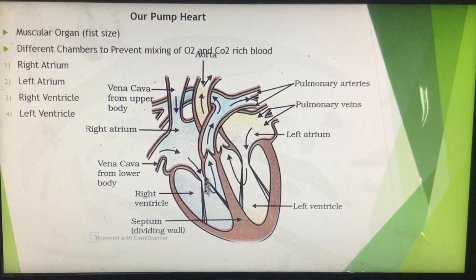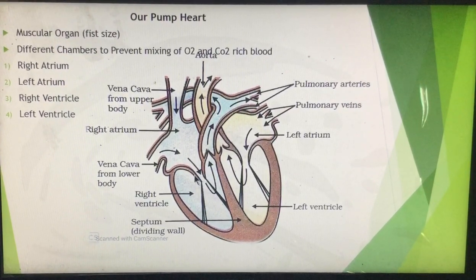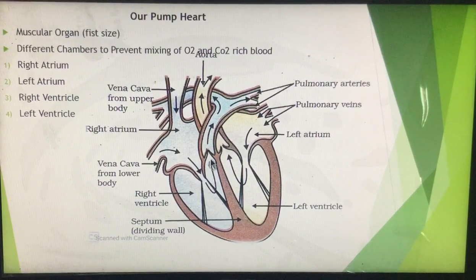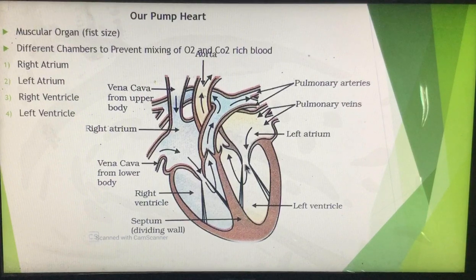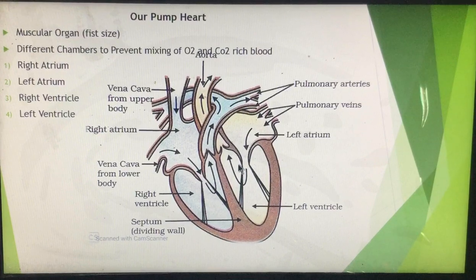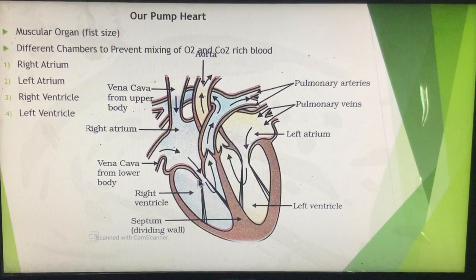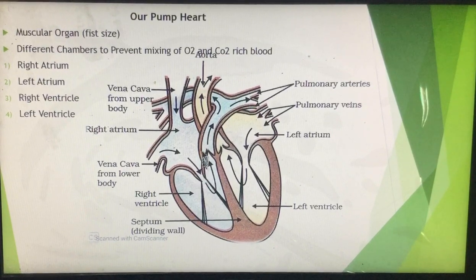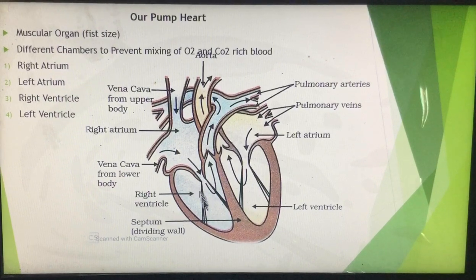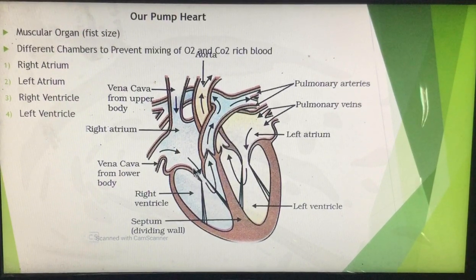through an opening, okay, this opening is known as tricuspid valve. ये valve को क्या कहते हैं, bicuspid. Why we say bicuspid? क्योंकि यहाँ दो cusps हैं, दो valve हैं, so that is why it is known as bicuspid valve. यहाँ पे 3 cusps are there, 3 valve है, that is why this opening is known as tricuspid. It is guarded by the tricuspid valve. So the deoxygenated blood from the right atrium enters into the right ventricle through the tricuspid valve.